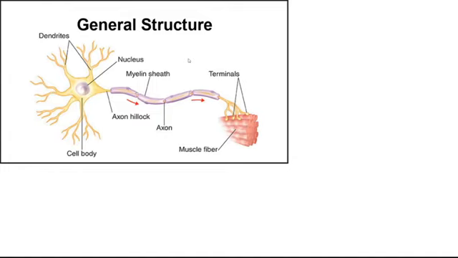Next, we can look at our axon. That's that long, skinny line that's protruding off of our cell body. There are a couple of extra things here, like the myelin sheath and an axon hillock that are mentioned there, but we're going to come back to those later when we get into extra functions and uses of things. For now, we just care about the axon because that is the projection that allows us to transmit signals that have come in from other neurons and send them elsewhere. You can see the little red arrows showing a direction of movement. That signal is always going to transmit from the dendrites and the cell body towards the axon. So it's always that one direction.